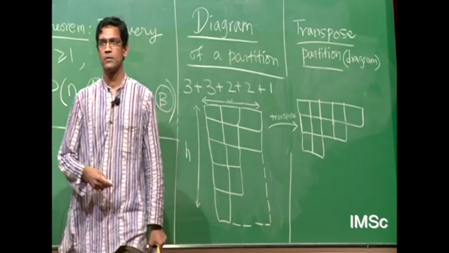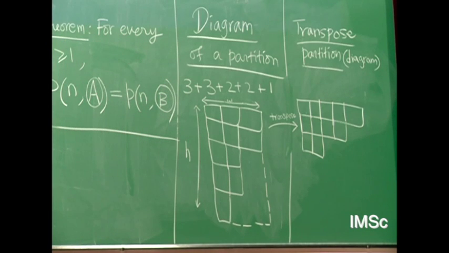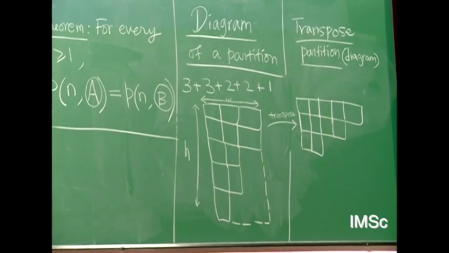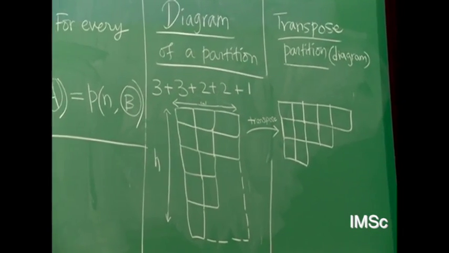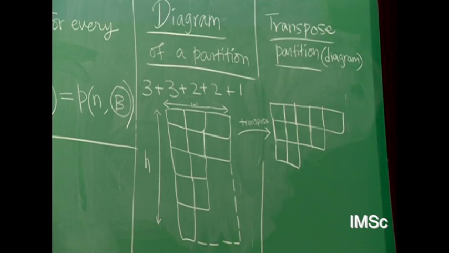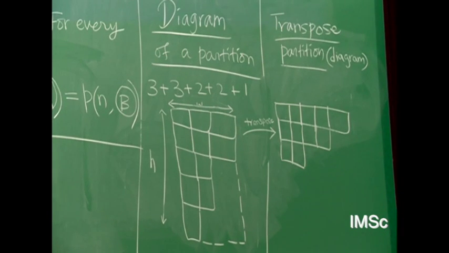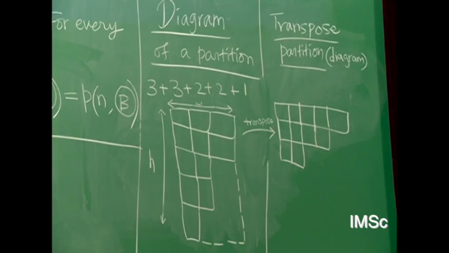This is fine. Any questions on what transpose means? Because that's sort of the important point here. Instead of reading the partition along the rows, you read it along the columns. That's another way of saying it. Or alternately, you take the original diagram and you interchange the role of the height and the width. In other words, you reflect about the diagonal. Okay, you push it across, you reflect the whole thing across this diagonal.